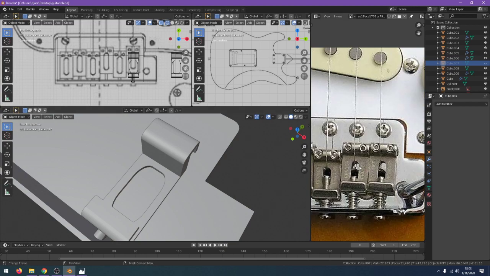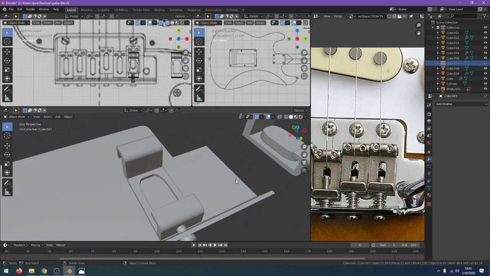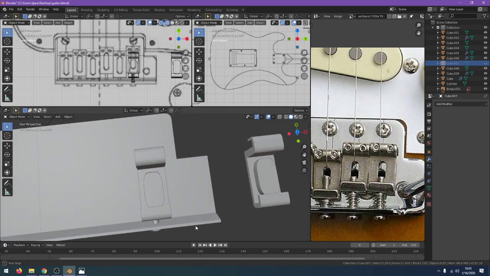Yeah, I know, because there's supposed to be the little hole, then the longer one. I know I made mine way too wide. I might try it again.